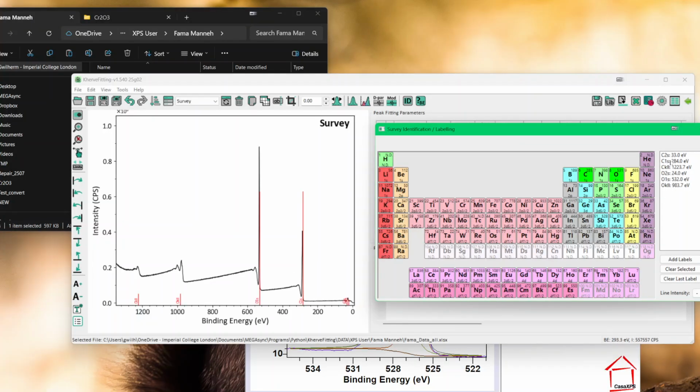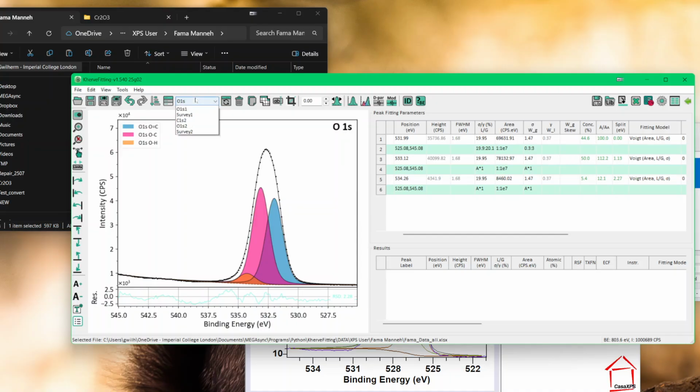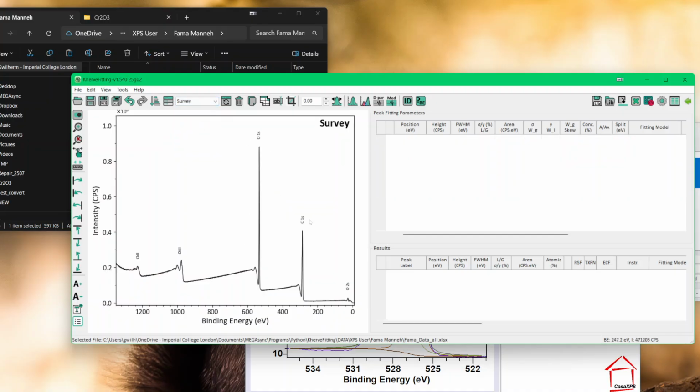And then I can add those ones by selecting like that, oxygen KLL, carbon KLL, and I add the label. And you can see the label is added, and it looks blue. It doesn't look great yet. There is a bug in there. But if you were to just change the page and come back, then the label is nicely or better done.